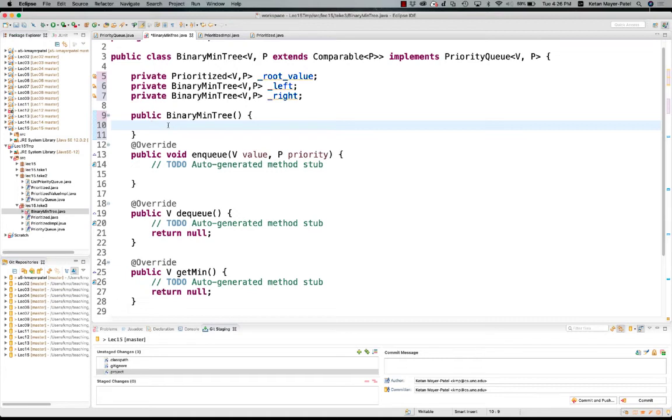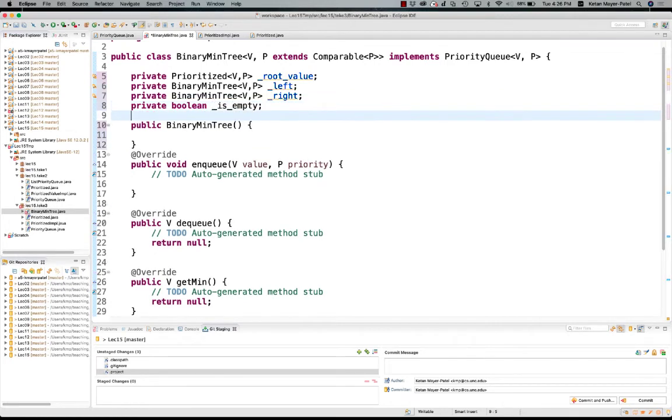Maybe somebody wants to insert null with a certain priority, right? Well, actually, this is a value glued with a priority, so we could actually use root value equal to null. But personally, I think those kinds of magical 'if this is null, it's really this other kind of thing' are somewhat distasteful. I would rather model it explicitly, right? So I'm going to model it using a Boolean, which is empty.